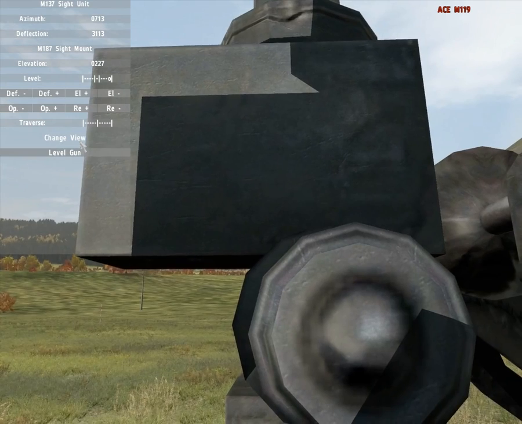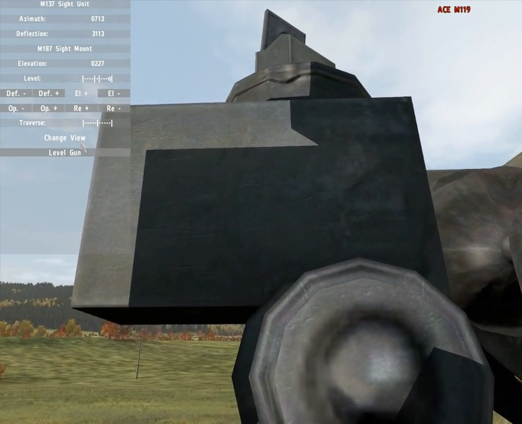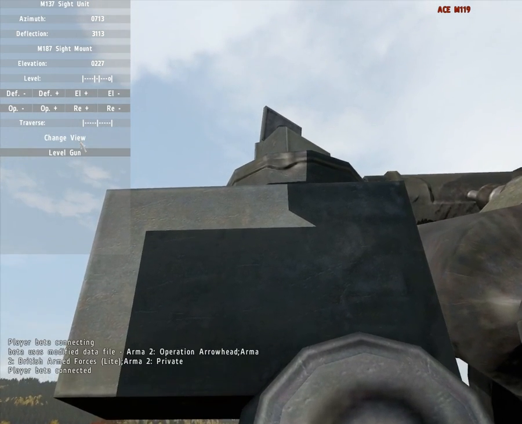So I'm going to give you guys a fire mission. Fire mission, 1 round, HE, charge 2 quick, deflection 3113, quadrant 0227.